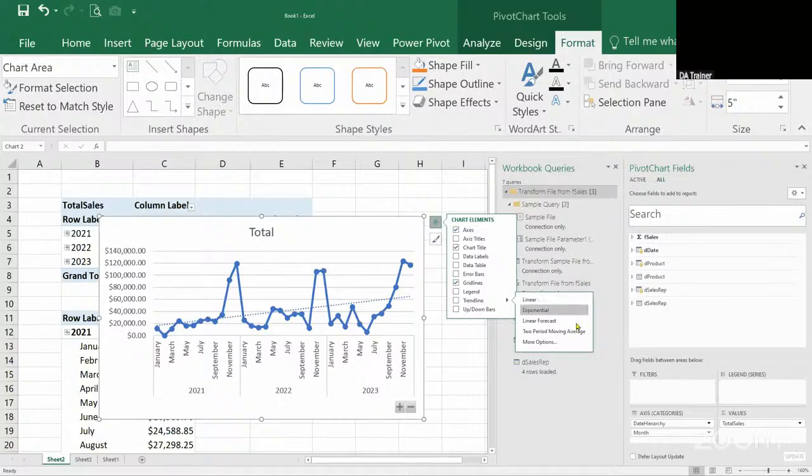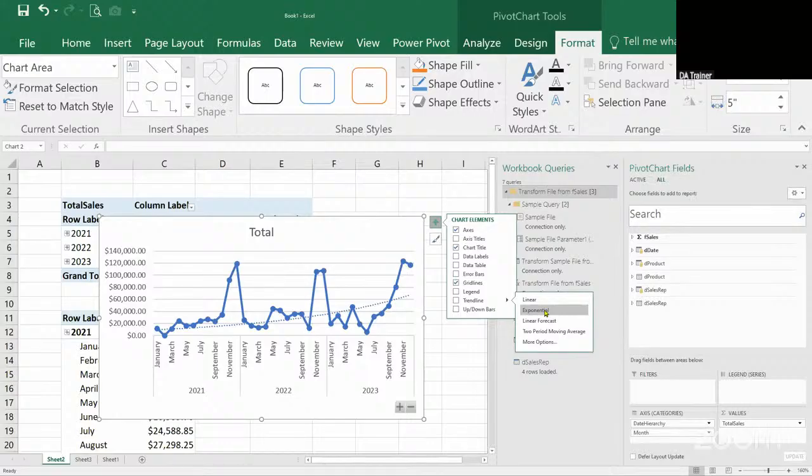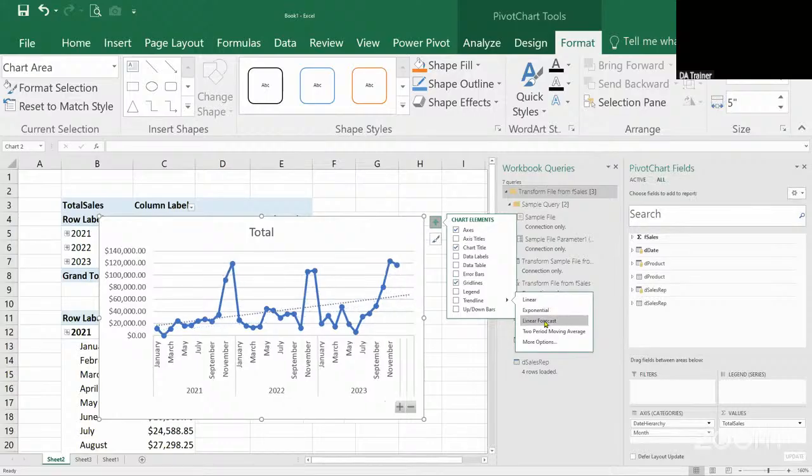So you can check for the 2-period moving average, you can check for linear forecast, exponential, and then the normal linear. So let us look at linear forecast. Now it has these dotted lines, as you can see, from 2021, increasing uniformly to 2023 as it proceeds.